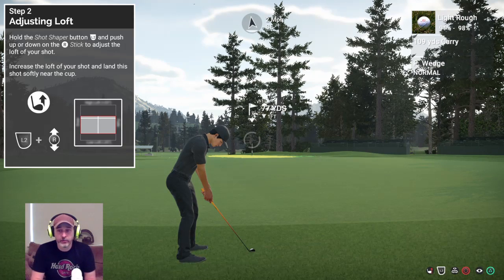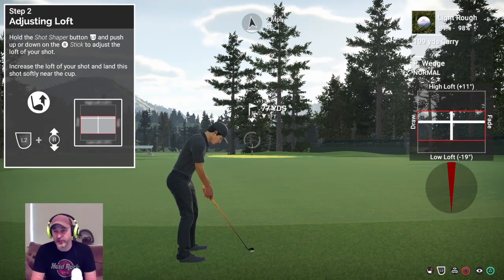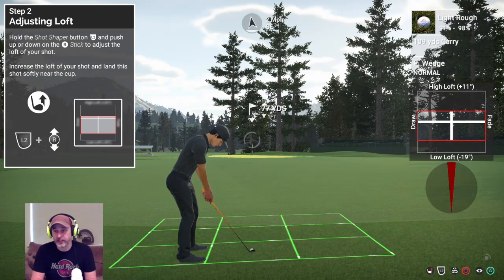I agree with you. Would I skip through the tutorial if I had an option? Probably, but I suppose the likelihood is that you're going to miss some kind of a new feature. If you have a look at this, now that I've got it on the screen, you've got the lie on the floor there, so the ball is slightly above my feet. The loft is completely different now, so high loft plus 11%, low loft minus 19%.